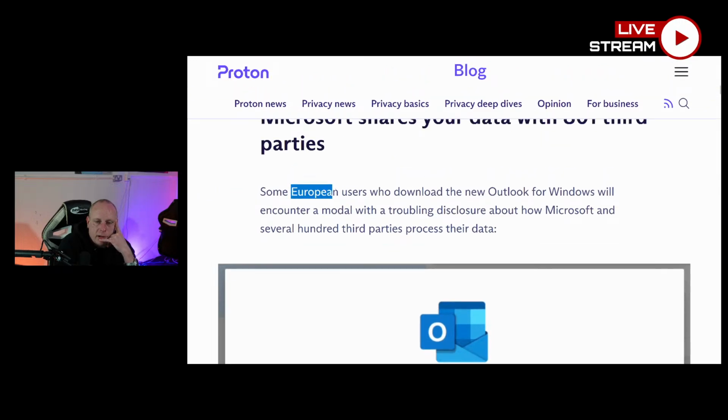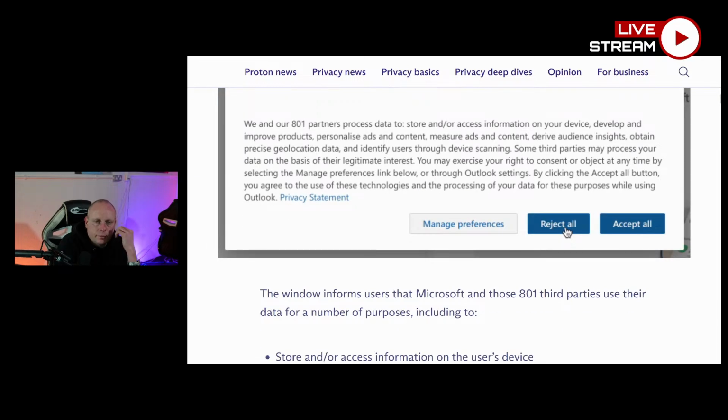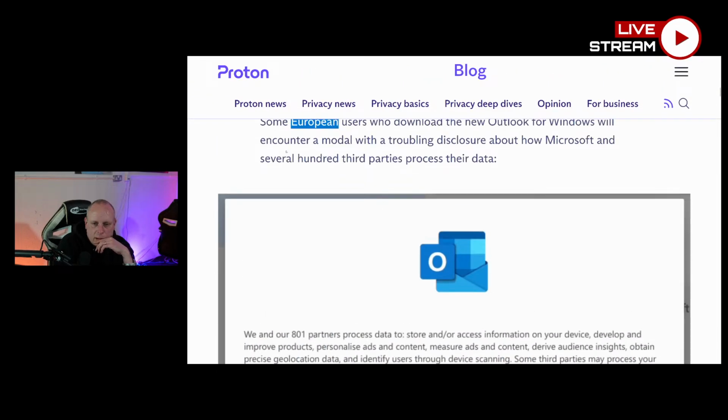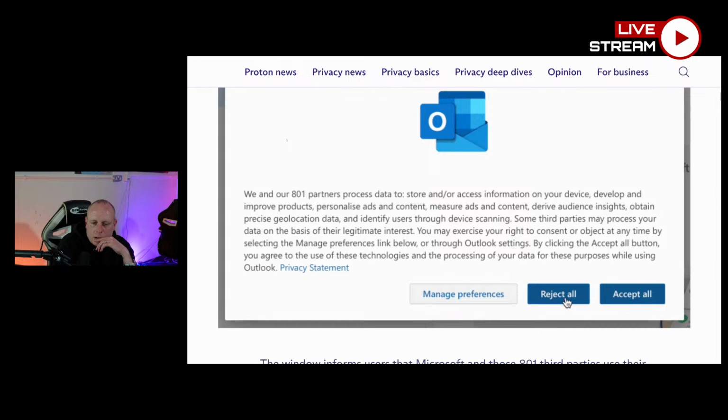Guessing it's European because of GDPR, and that's why people in other countries outside the EU might not have seen it. Is this real? I swear to God, I thought this was an April Fool's joke.